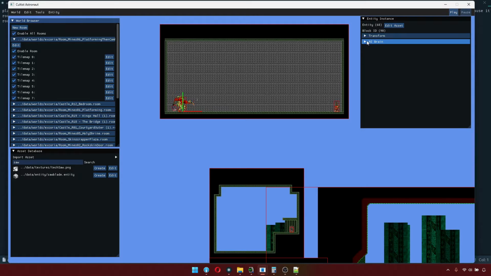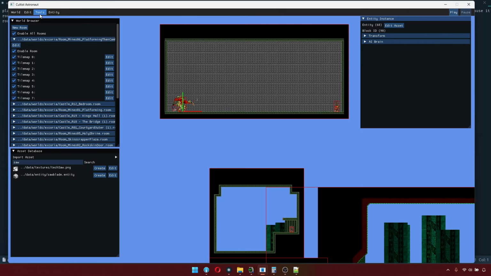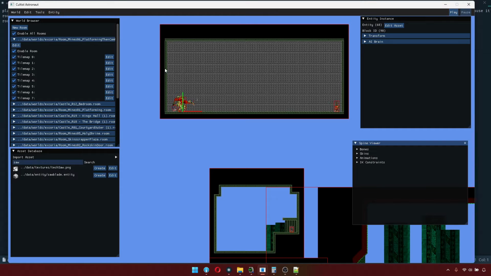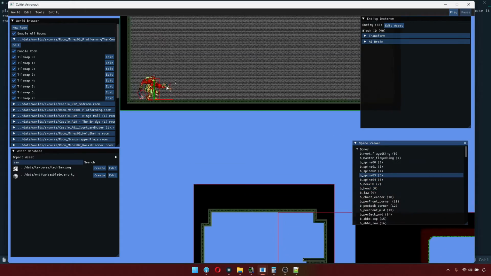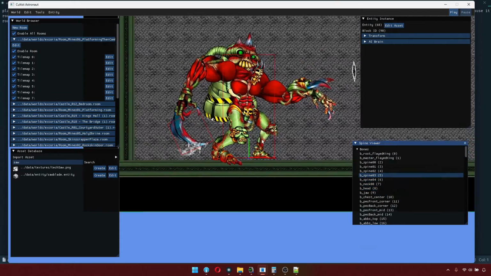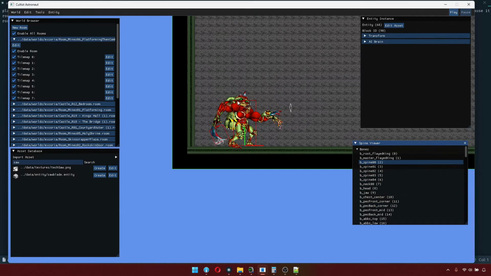So an example of that would be, let me see if I can show that. Let me go to the spine viewer. The spine viewer actually uses a selectable list, and you can see when I select an object, it shows the circle moving. So I can see where all the bones are in this character.